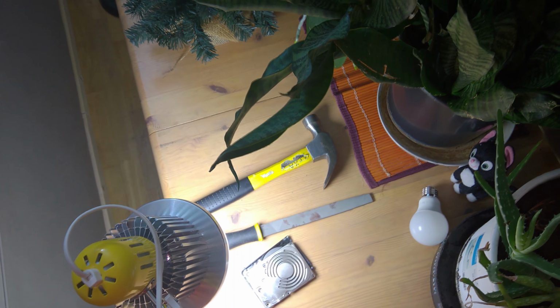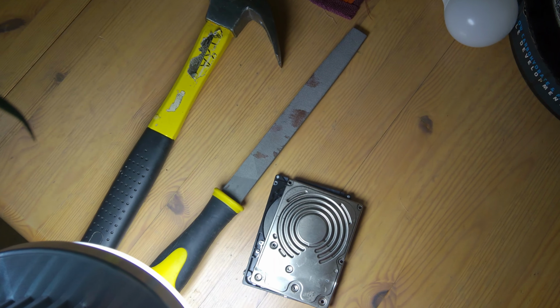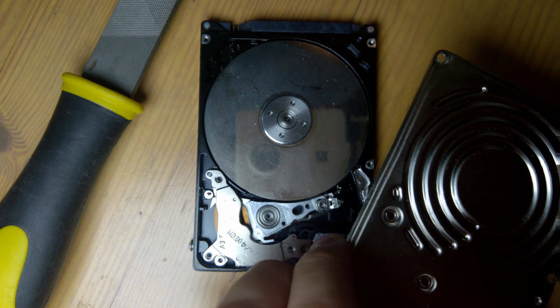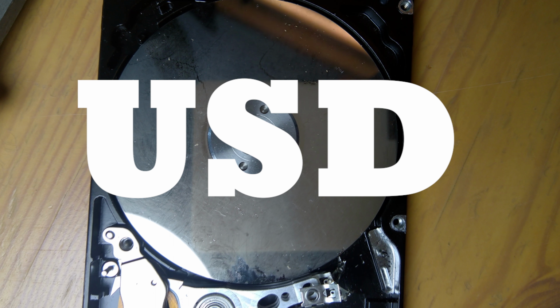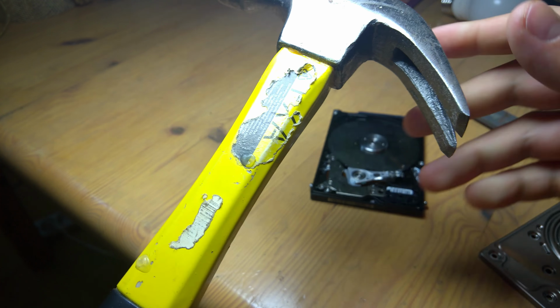You're not in it for the speed. No fancy SSD, no crazy overclocking. No, I know you. What you need is storage. Plenty of it. You don't care about performance. All that's important to you is that TB to USD ratio. I'll tell you what, hammer, chisel, old HDD, it's gonna get you where you wanna be.